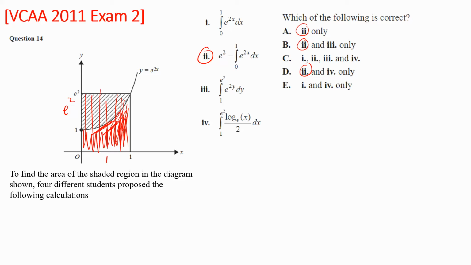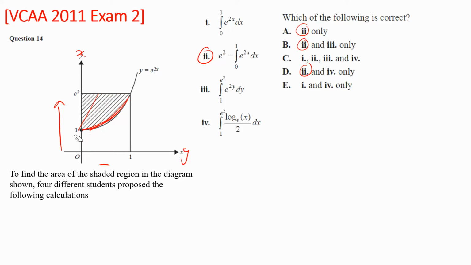The second part, or the alternative, is you didn't have to, you could actually work it out the other way. You can work it out as this rectangle, think about it horizontally, this rectangle minus the area if you're trying to face this way. So if you think about it, this is now your height of 1. So if I flip the axes and call that x and that y, then you're taking this rectangle 1 times e squared, but you're minusing the area of this shape here under the curve.